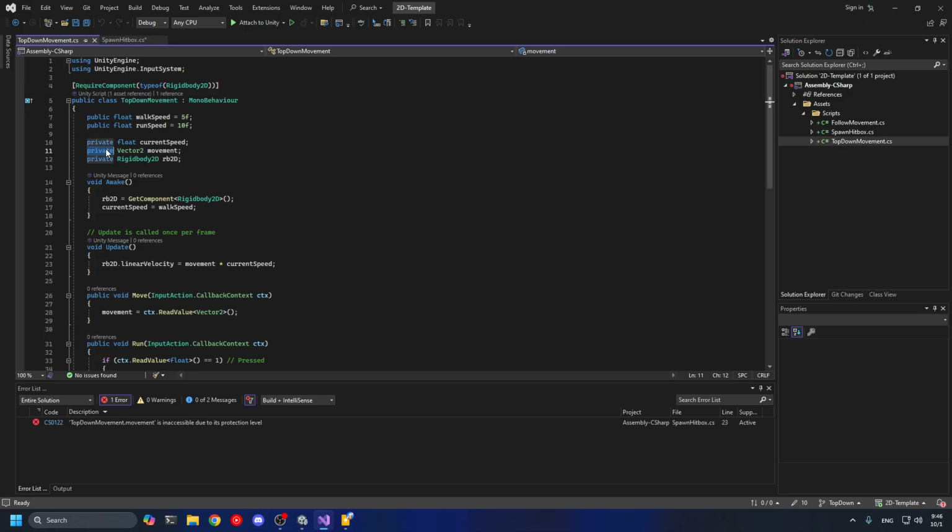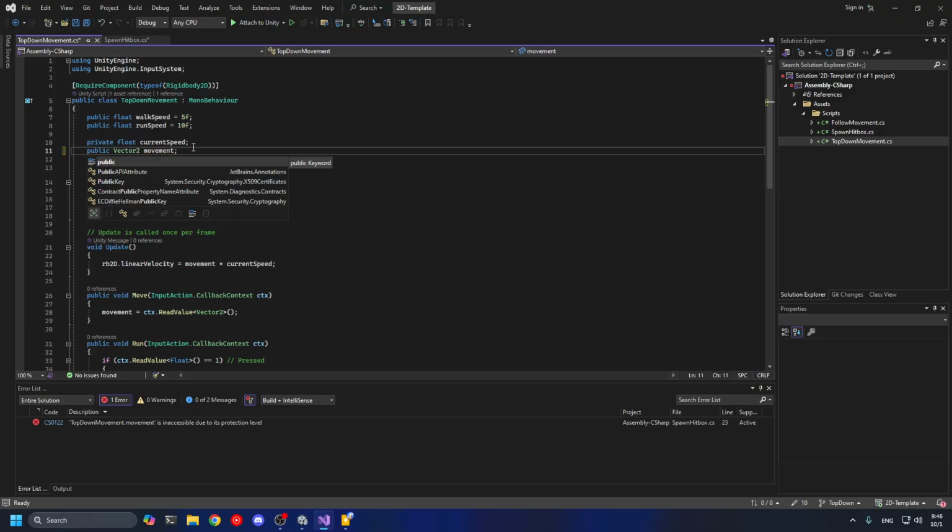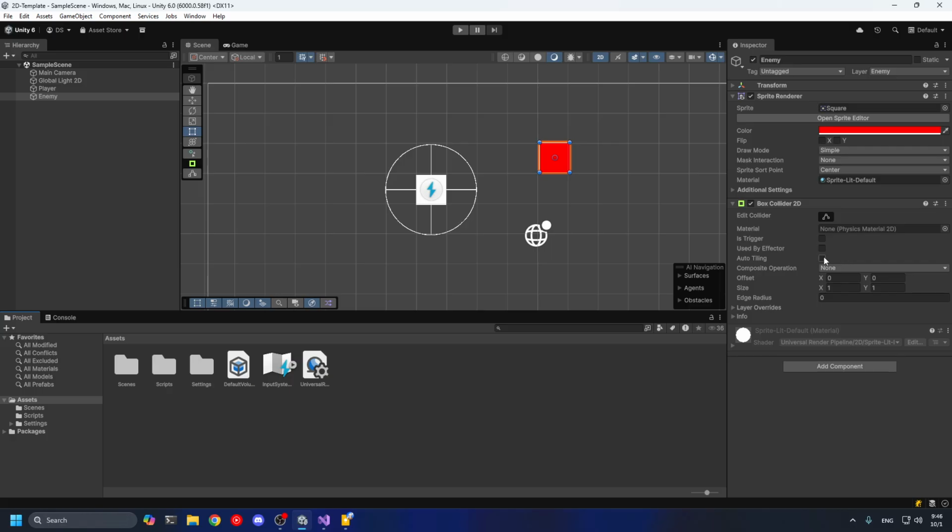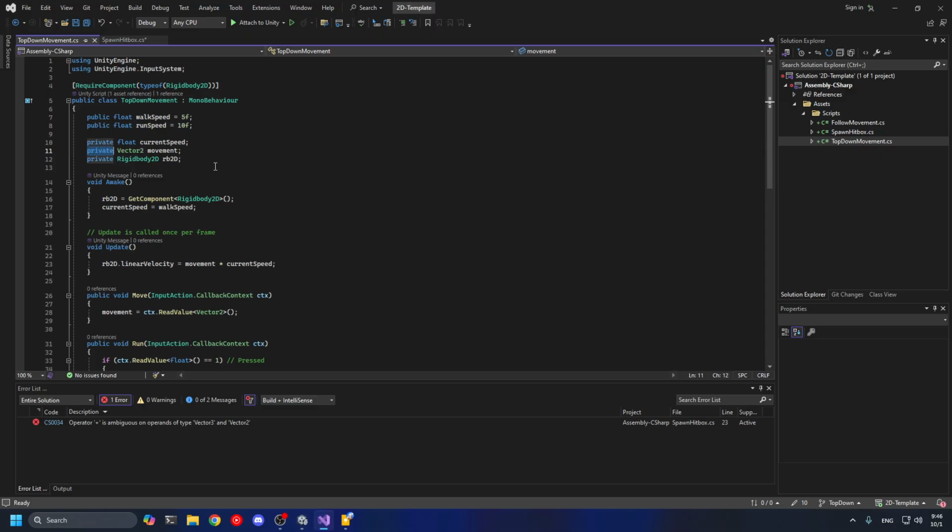The reason we did that was because it wasn't a setting. We didn't want to set it inside of Unity. If you make it public, Unity is going to see the variable. Your users are going to see the variable. Your teammates are going to see the variable. And they're going to think it's something that they can set when it's not. It's not game breaking, but it's very misleading. So I don't want to change it to public, but I can't keep it private.